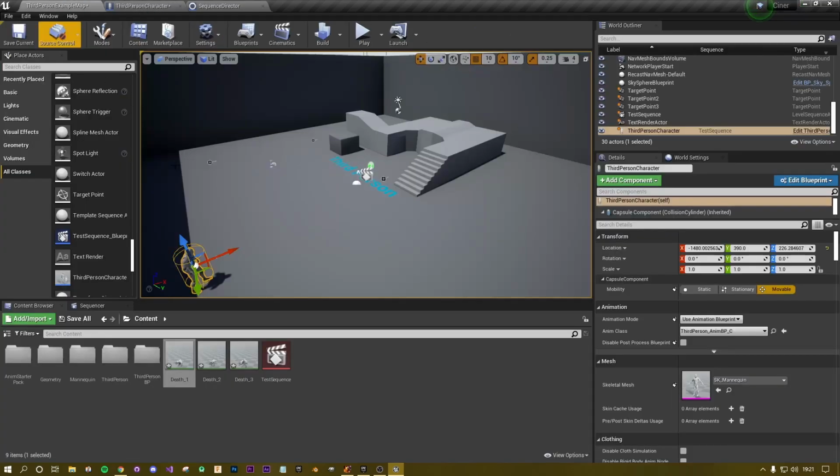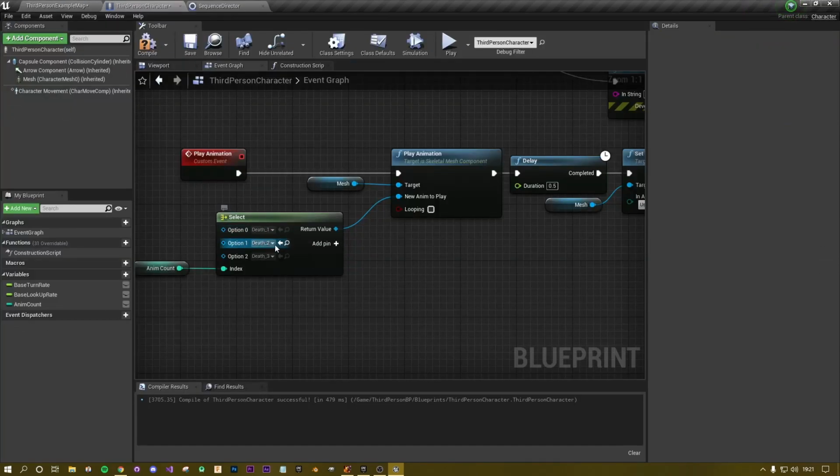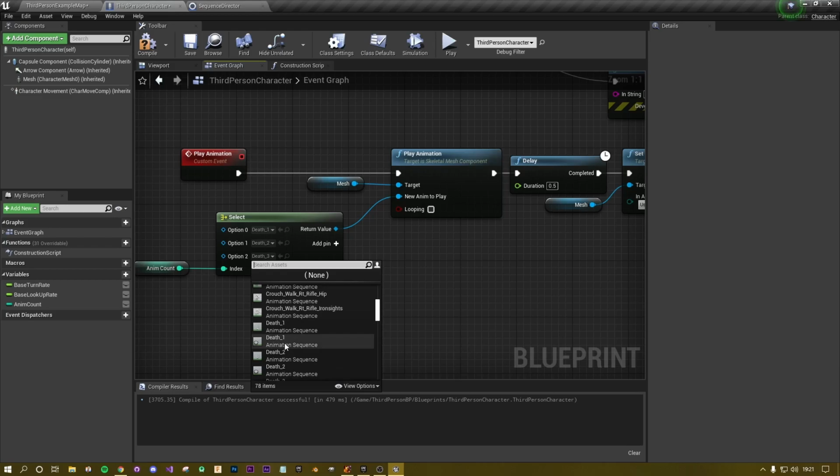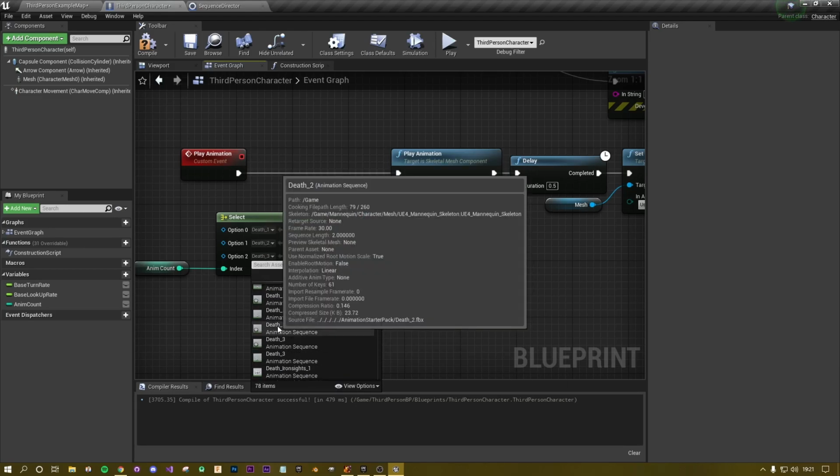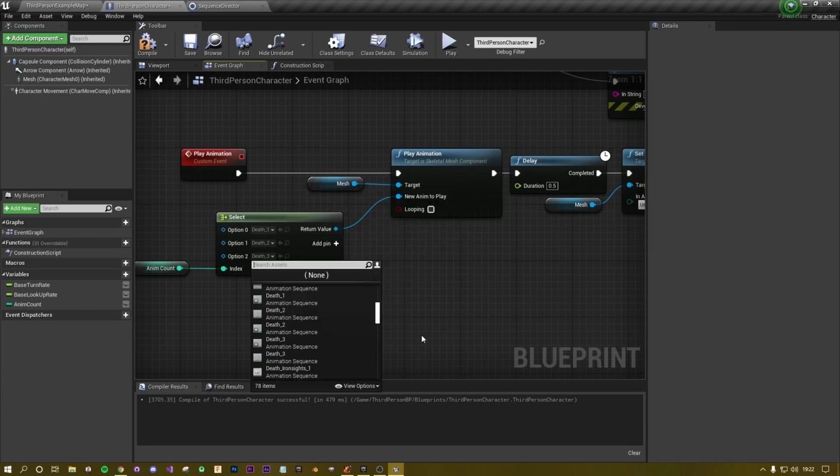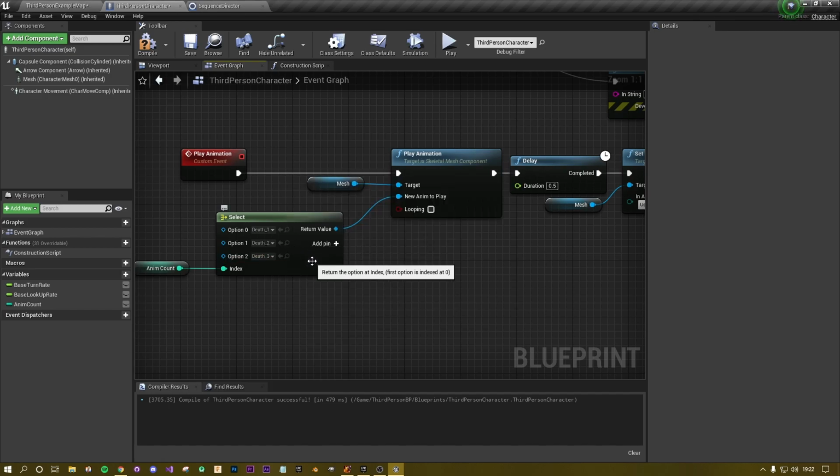So I'm going to go back, select 2, go back, click the arrow. It's now updated to game/def2. Go back, select 3, go back, arrow, and now it's updated. You can just click on these, scroll down to defs, and you can see the star ones here, which are the new ones, or you can hover over them and you can see that their location is in game and mannequin rather than animation starter pack. That'll make it easier.